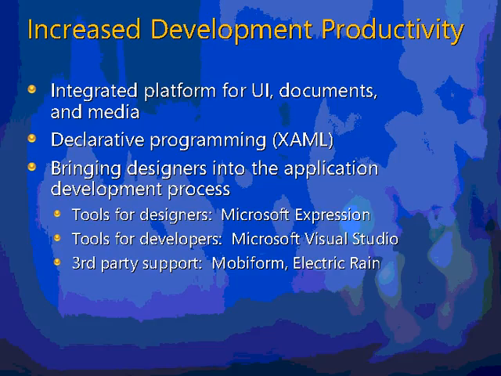We've got a bunch of third-party tools as well. MobileForms Aurora is another graphical designer. I think they've just shipped another beta, and they've got some great new support. You can go to see them down on the floor all this week. Electric Rain has a tool called XAM 3D that imports 3D models and allows you to get them into the XAML world real easily. So there's a lot of great support there.